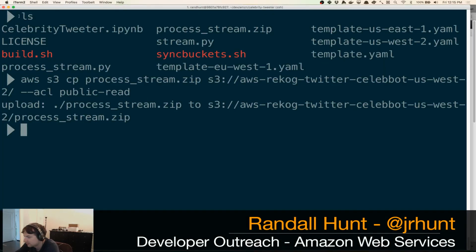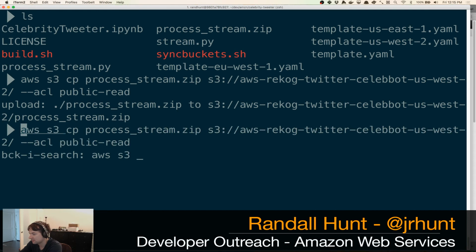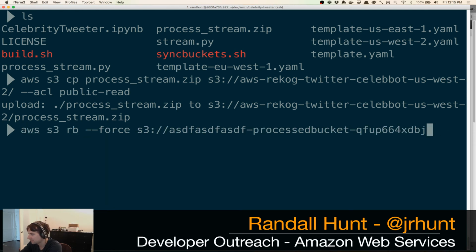Oh no. Okay, so now we have to remove this bucket, AWS S3 rb --force.